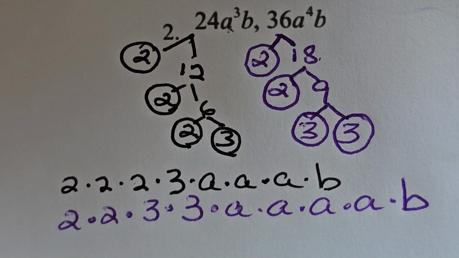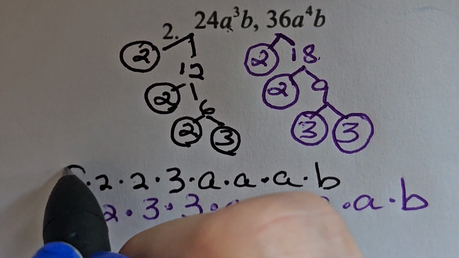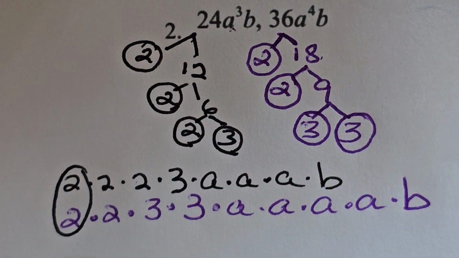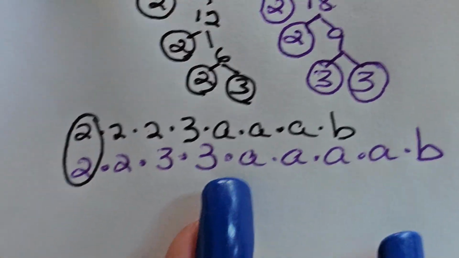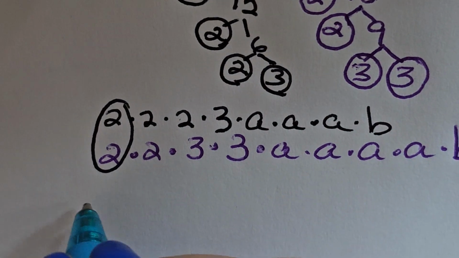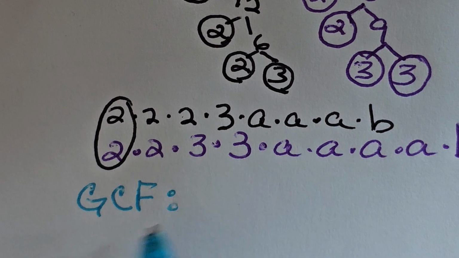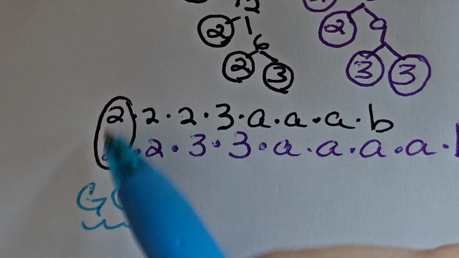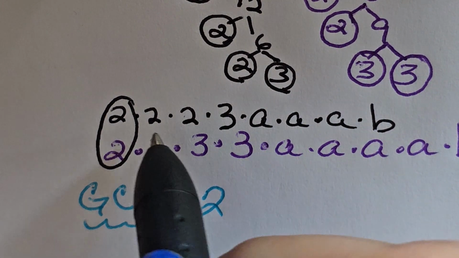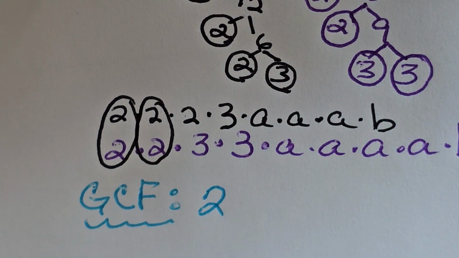All right, so now what do we have in common? See, now when I write them over top of each other, it's kind of easier to see. They have a 2 in common. Hang on, I'm going to scooch this up a little bit so I can write the greatest common factor. So they have a 2 in common, so I'm going to write that 2 down. And then do they have another thing in common? Yeah. They have another set of 2s. So they both have a 2 in common.